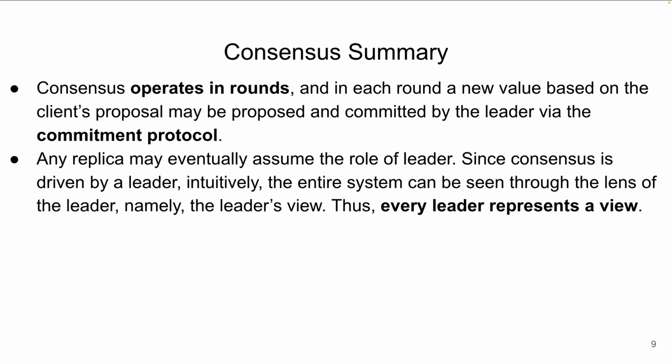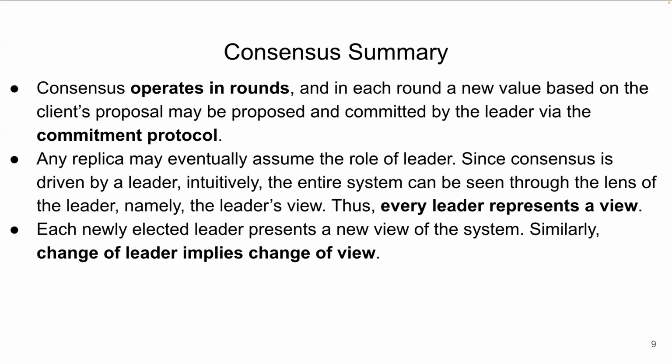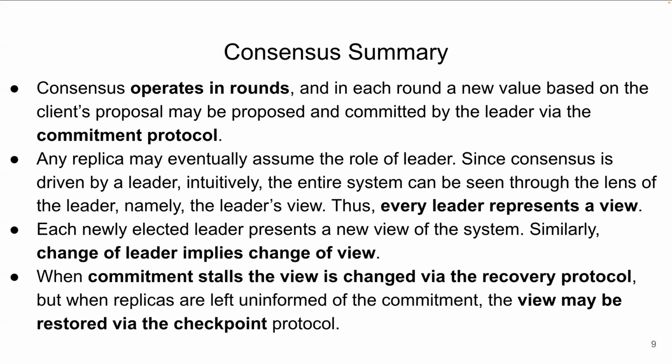Make sense? Yeah, so that's how we said. And then we said that as well. So if the protocol stalls, commitment stalls, we do a view change. And periodically, we also do checkpointing, and that helps replicas in the dark. So they're complementary. The view change and checkpoints serve two different purposes. The checkpoint allows us to bring the non-faulty replicas in the dark up to date, and it also helps to optimize the view change.